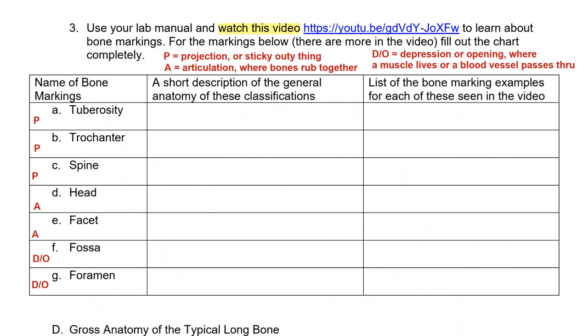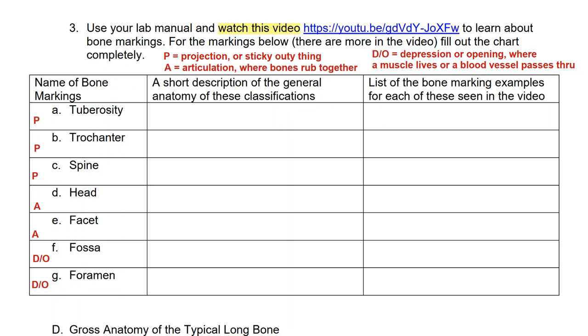The next piece of your lab report is going to ask you about some typical architectural features of your bones. And so I just want to spend a little moment on this. There is a great video right here that talks about all of these things, and he categorizes the markings on bones or the features of bones in four main categories, three of which I have given you here. So he's going to say there's a bunch of types that fall into the category of projections, which means something that sticks out from the body or surface of a bone.